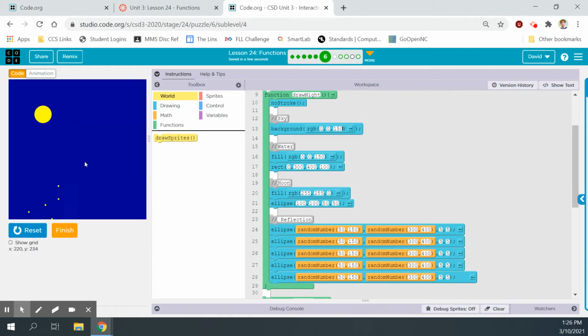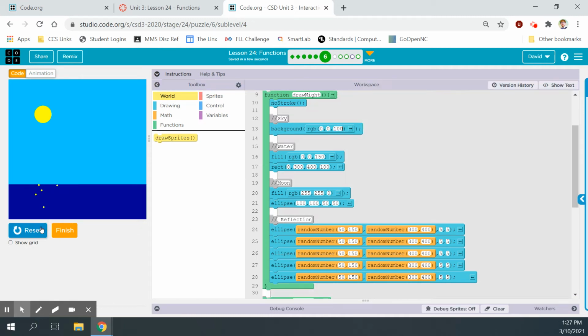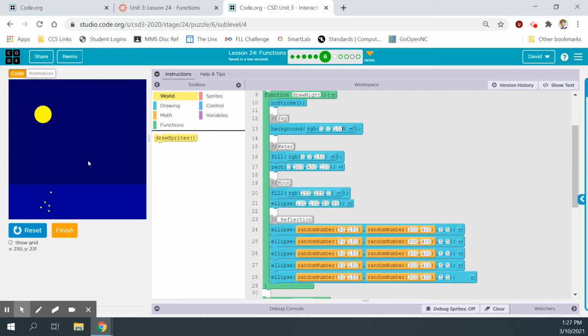Oh, I think that is an exact match for the water blue. So we want it to be darker than that. So let's see what 100 looks like. Okay, let's go even darker. Let's try 50. Very good. I like that.